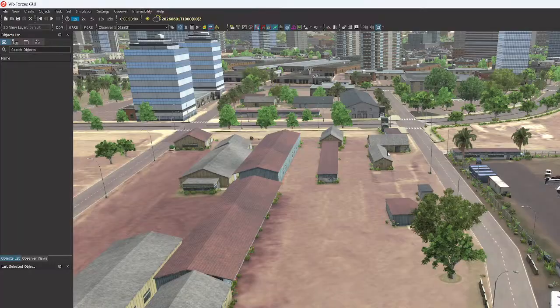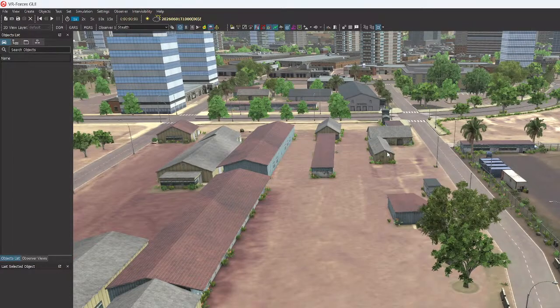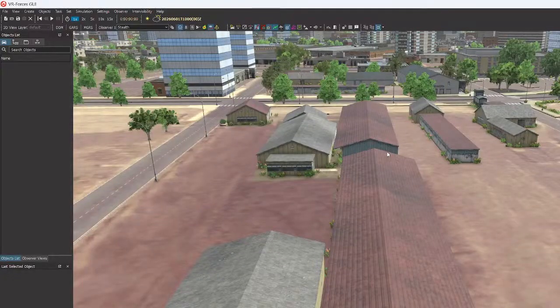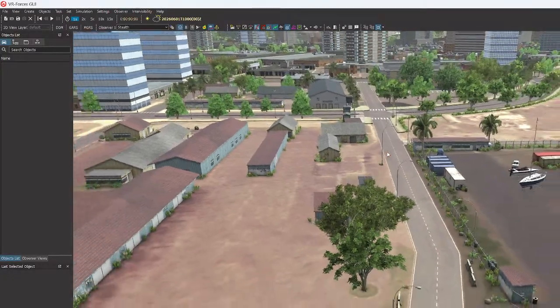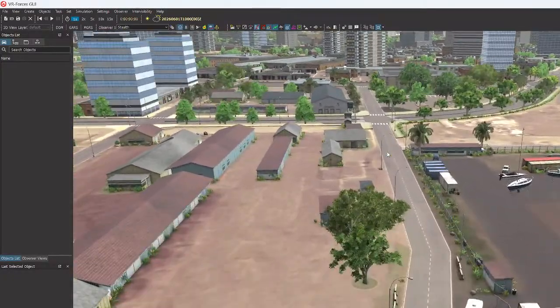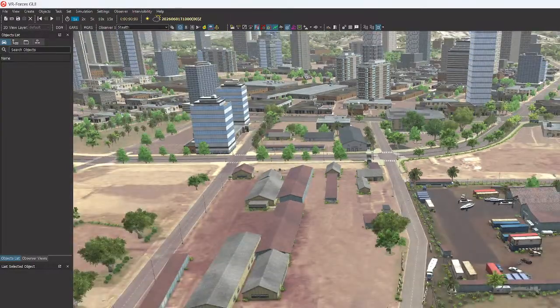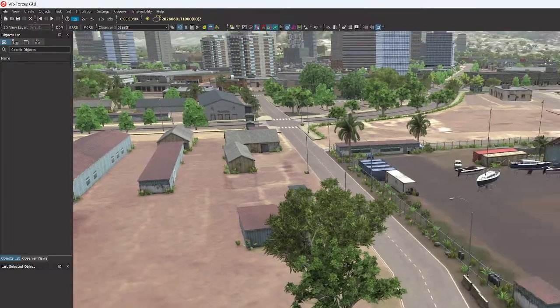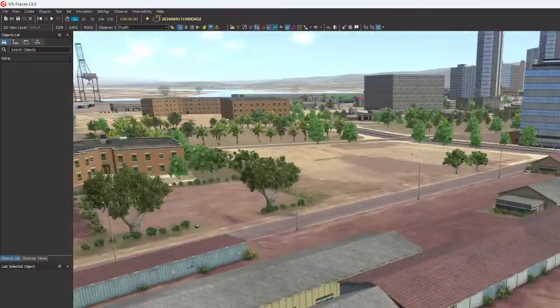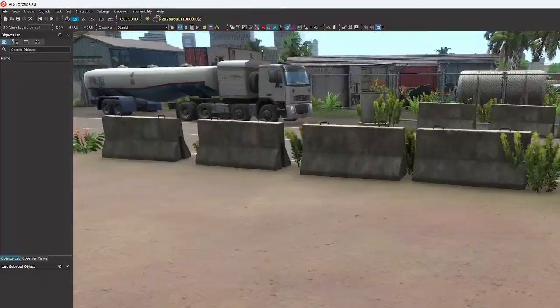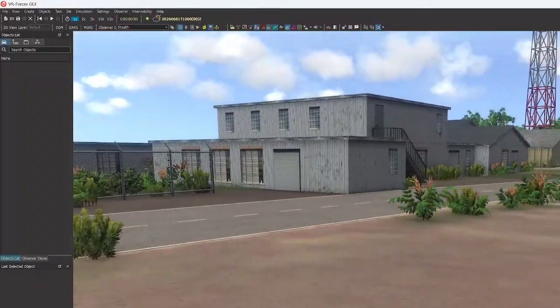And I can also use the WASD keys. I could use the keys on the keyboard to move around, or I could use the middle mouse, scroll out, scroll in, hold down the right key, turn left, turn right. Like go to the ground here, look around.